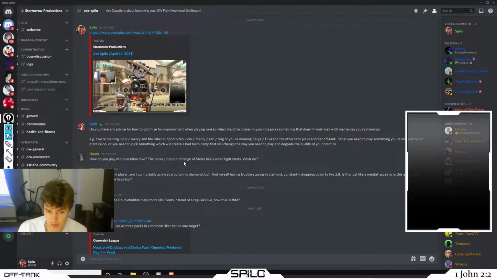The tanks jump out of range and more heals when the fight starts. Well, then your Lucio's not doing a very good job, and you need to consider Fading in for it. Generally, you can watch Talon Dive at the pro level. Watch Dallas play it. Please don't watch other teams play it. I think the other teams suck. They keep pretty well within their means in terms of jump timing. They don't overextend very often. It's a very fast composition, but they don't leave the Moira too far behind.